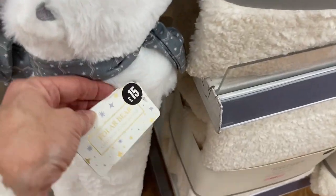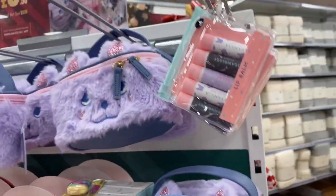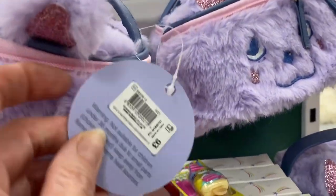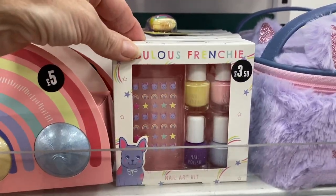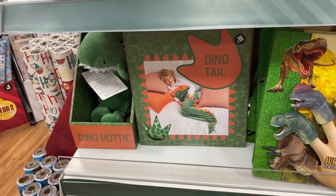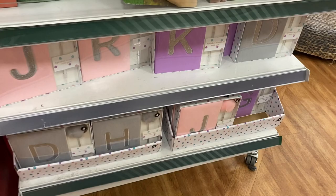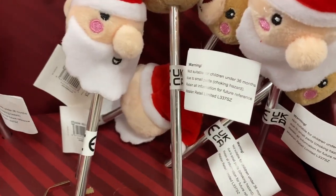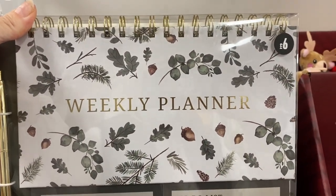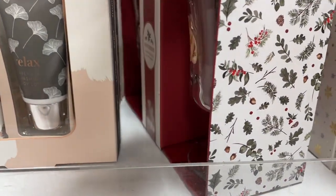Initial water bottles in grey and pink with stars were £8. Long hot water bottles, including polar bear ones, were £15. They had lip balm sets, fluffy makeup bags really cute for younger children, rainbow bath fizzer sets, a nail set for £3.50, a dinosaur mood light for £7, dino finger puppets, dino tail, and a dino hottie. Alphabet notebook and pen sets were £6 in different colours. Novelty pens were only £2 — ideal for a stocking filler or Christmas Eve box, also under the three-for-two range. A beautiful weekly planner set was £6.